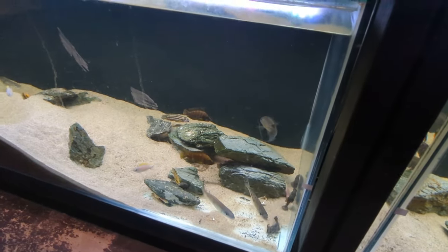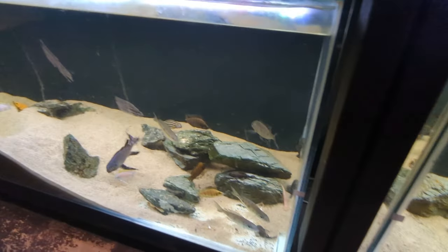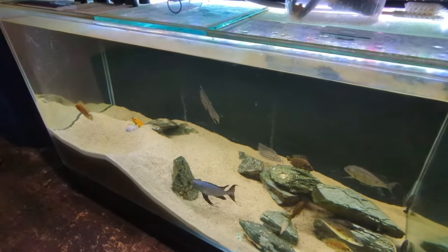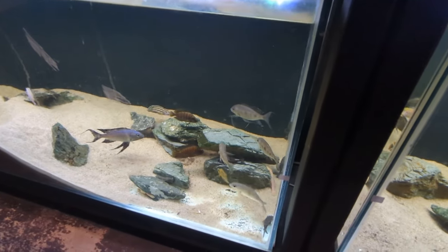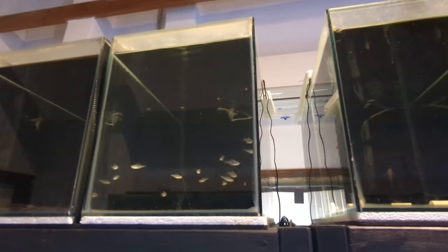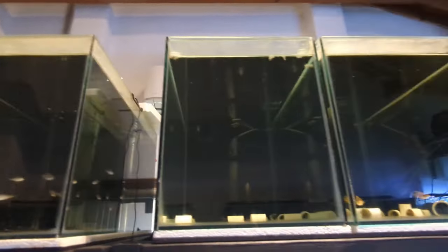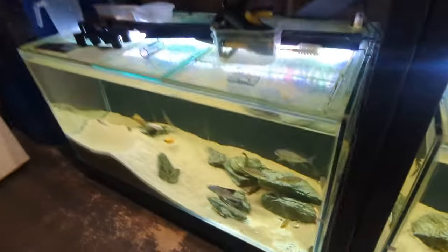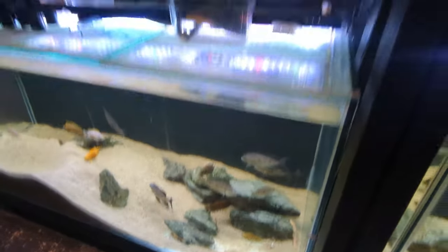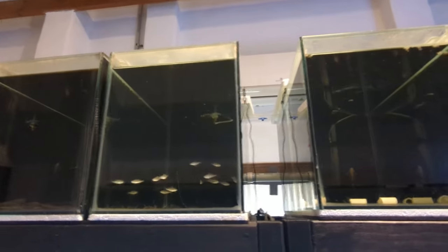In the interest of getting the fry to learn how to be good mothers, I've sacrificed probably about ten lots of mouthfuls just to get them to this stage. But they are finally holding full term. I'll come home and notice fry in the aquarium. I'll catch the female out and put her in one of these growout aquariums for a number of weeks — maybe three to four weeks after letting her be in the tank for about a week with the mouthful. And then about three or four weeks later I'll come home and find fry swimming in the aquarium with their mum.